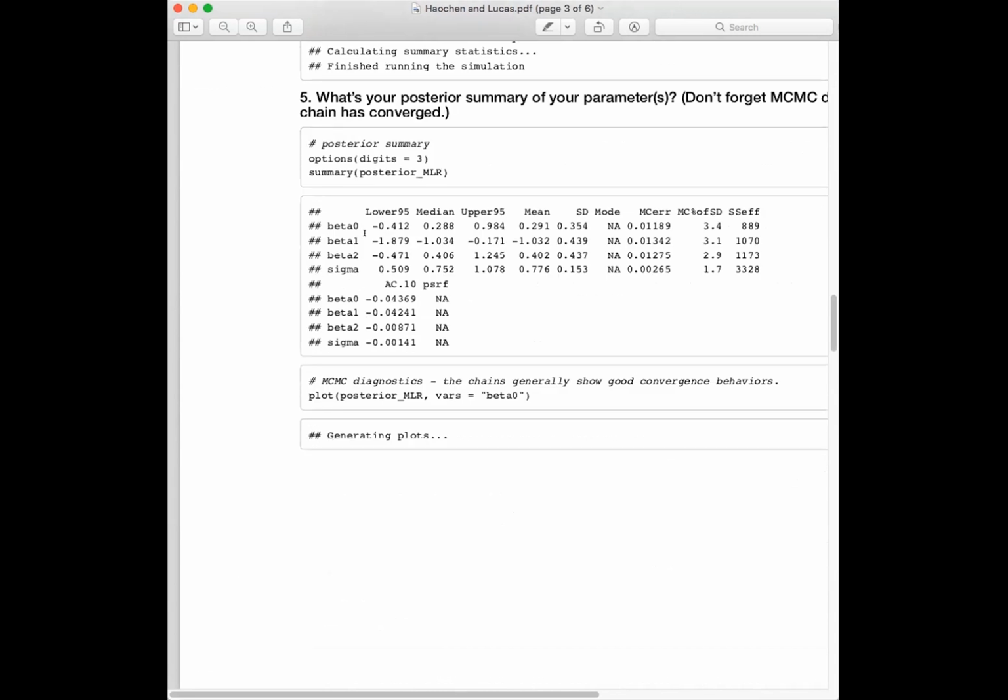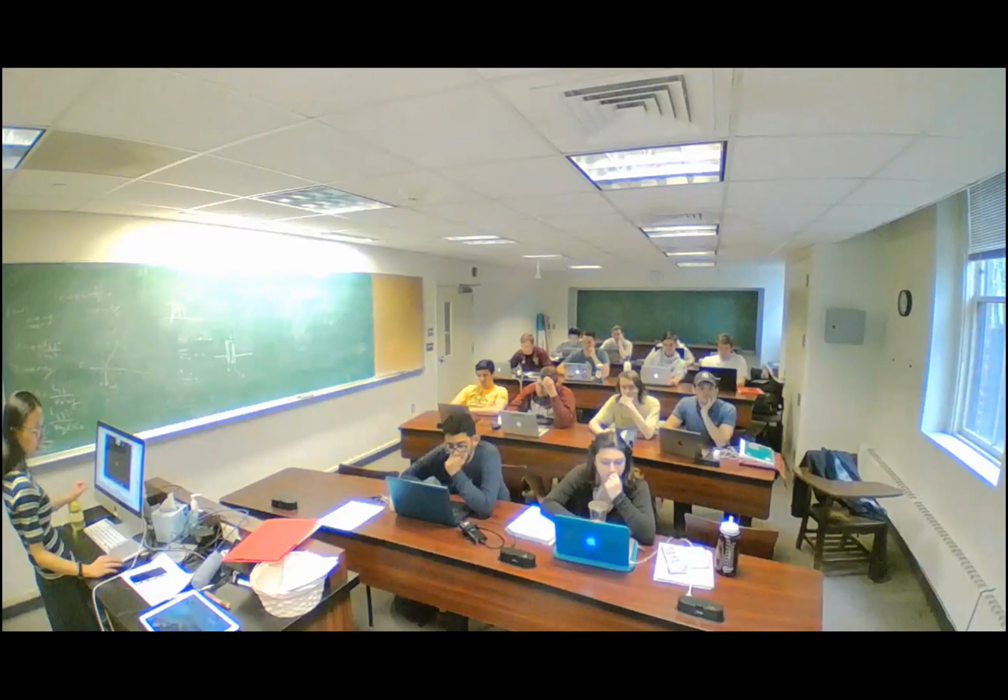So beta 1 is comparing during and before, and it's strictly negative, right? So that means a drop. And then beta 2 is before and after. The median is positive, and some 30% of them maybe are below 0, right? So comparing to this group, it's not as big a difference as we saw, and I think that's in line with what we saw in the other model outputs. Okay, all right, cool. So that's all that I want to do for the discussion.